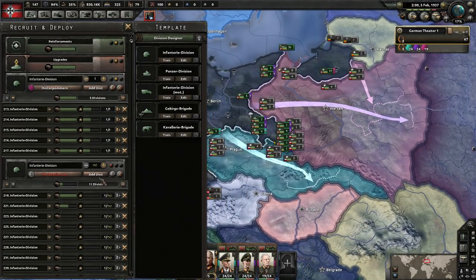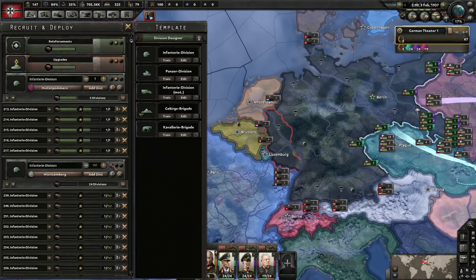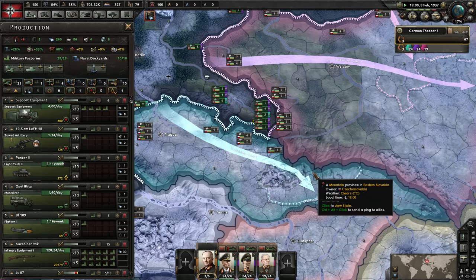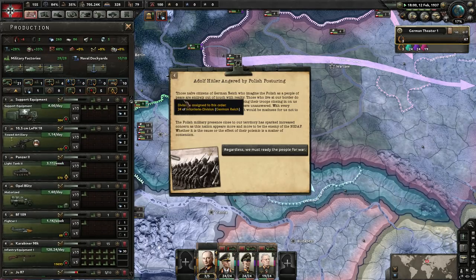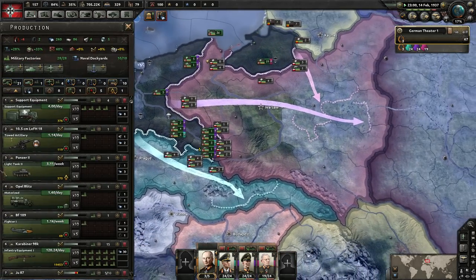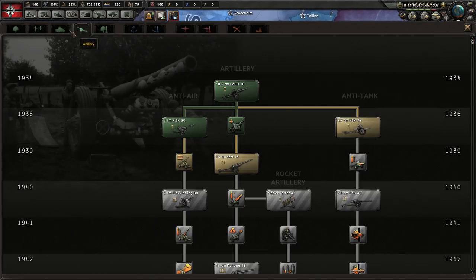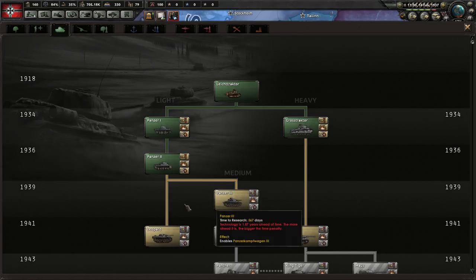Anyway, can we put that on? Yeah. Bonus army. Hey, look at it. We've just got enough production as well to keep everything flowing. I like it. Alright, that's done.